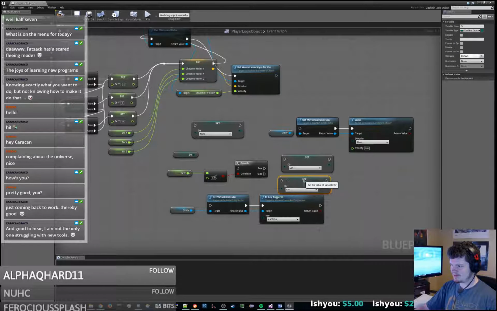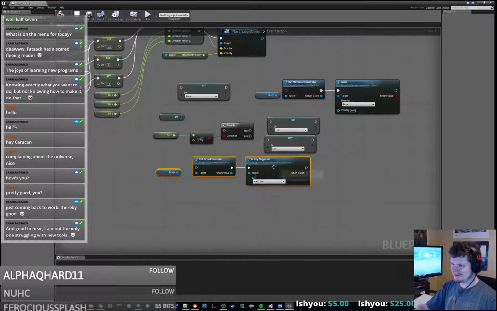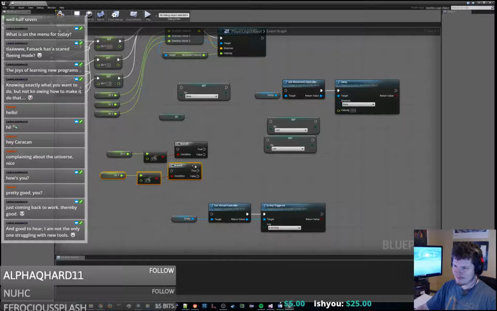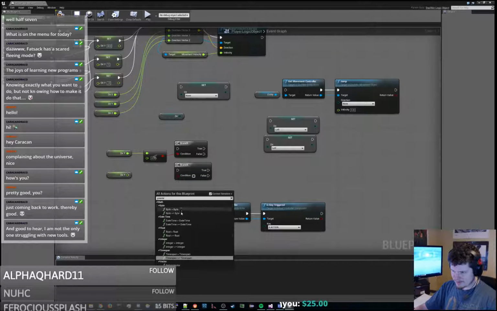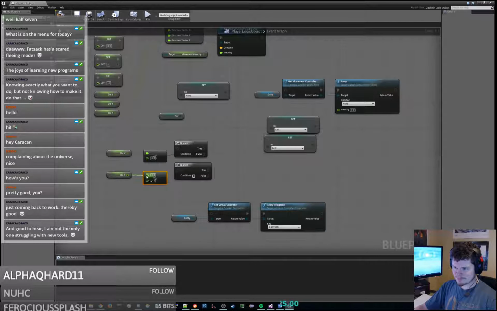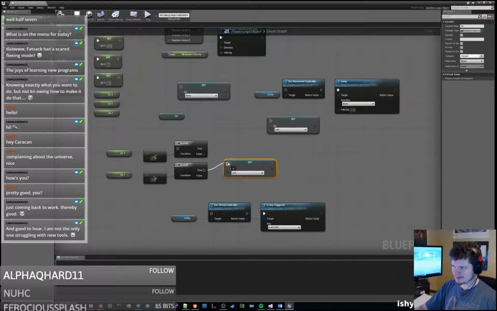Otherwise, we don't want a less than, we want a greater. Float is greater than 0. If this is true, then we're setting this to right.